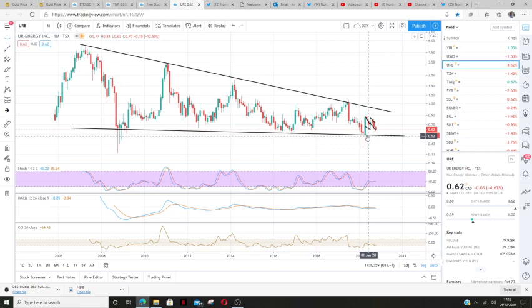and increasing battle between buyers and sellers, if you like. But because I suspect we are in the early stages of a commodities and a uranium bull market, my bias is to see this resolving to the upside. The indicators are resetting nicely now, and I think probably in sync with gold and silver when they break out later on this month or early next month, I think the same thing's likely to happen with the uranium miners.